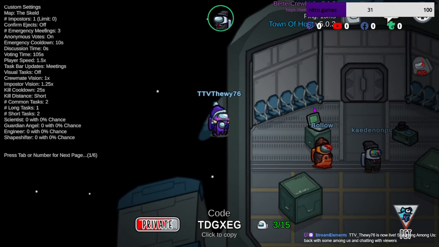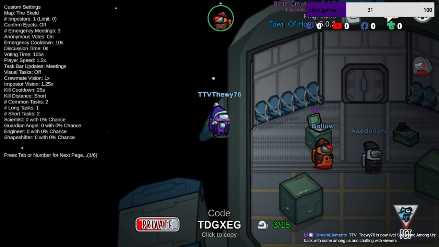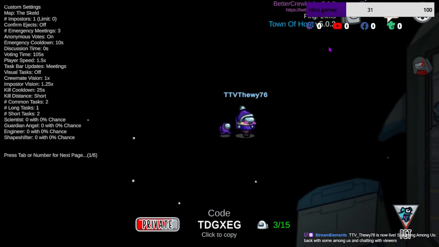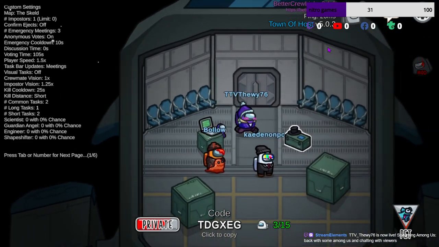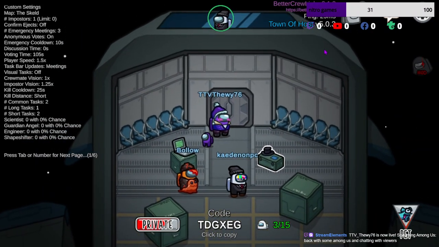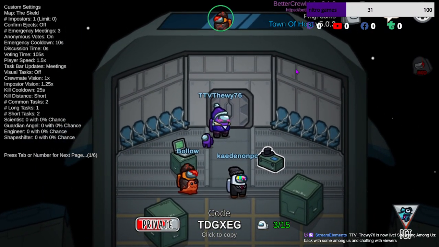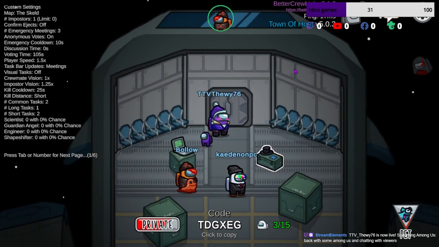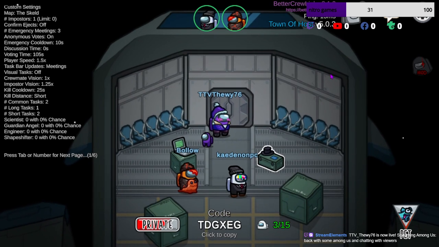Like, there's one problem with the map it gives. It physically doesn't fully work. You can go in the elevator and then use it, and you'll just be stuck in it for the rest of the game. You'll be stuck in there for the rest of your life. You're gonna die in there.